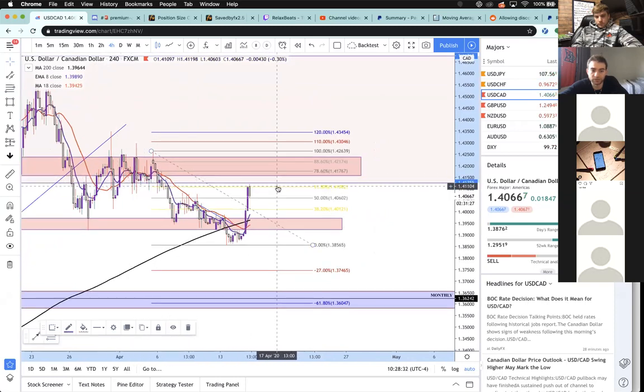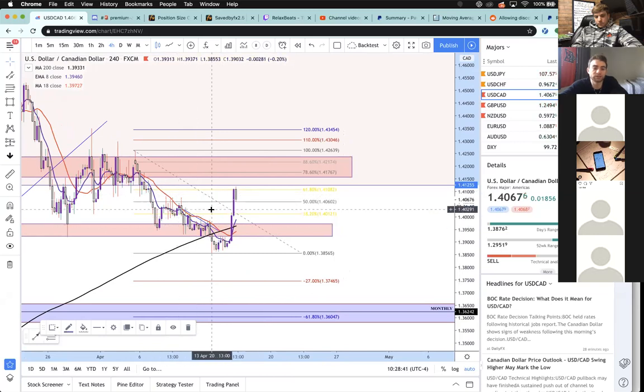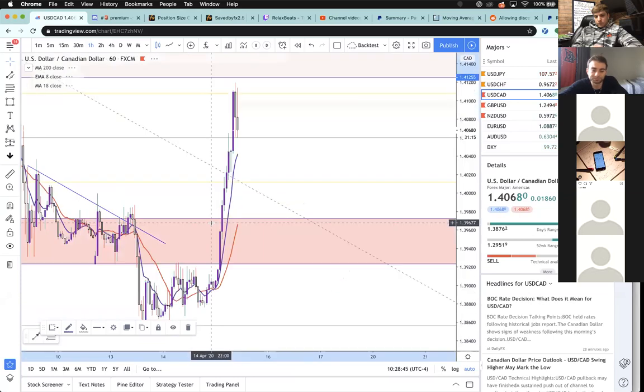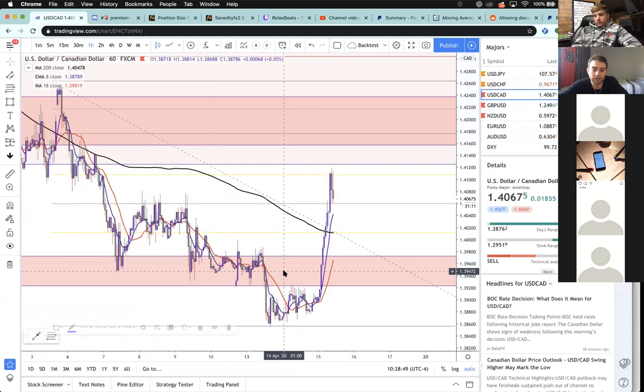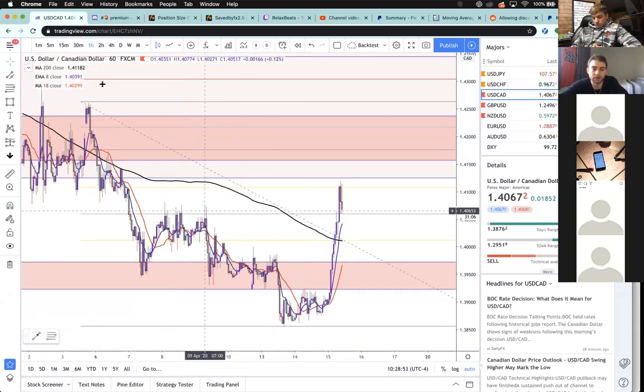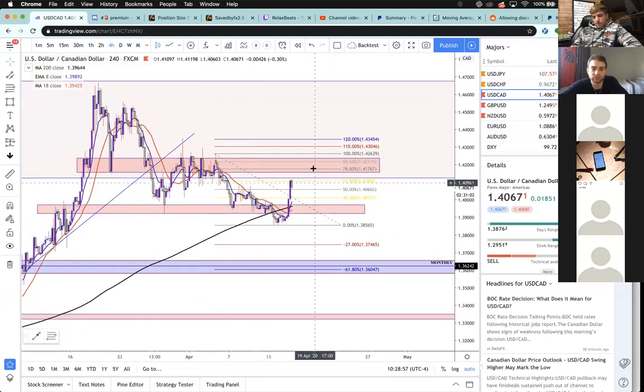So we could see some rejection off the 618, but again, I just want to reiterate, this is just a retracement. We're not breaking any significant structure on this higher 4-hour time frame. Down to the 1 hour, we can see on the 1 hour time frame, we've definitely broken some levels of structure here. So we're not going to sit on this 1 hour for now. We're going to bump back up to this 4 hour, get an idea of the overall picture of where we're at. 4 hour still bearish unless we break all the way above here.